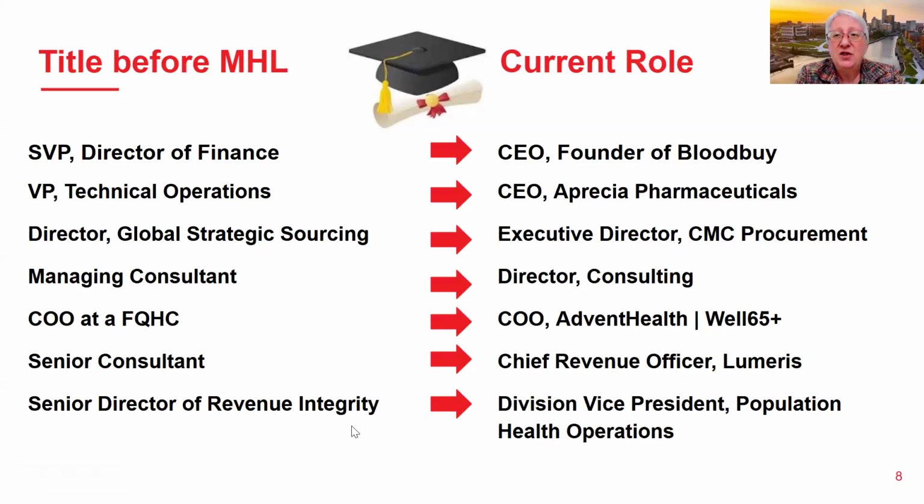And then on the operational side, the real nuts and bolts delivery side of healthcare, we had one student who was the chief operating officer of a single federally qualified health center, which maybe serves 10,000 patients. And she finished up her career as chief operating officer at Advent Health Well 65 Plus, which was their 65 plus population for all of the state of Florida. So, a much more significant role and work that she was doing.